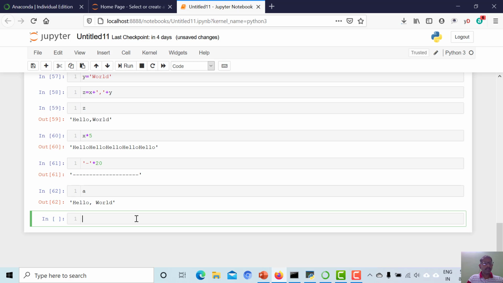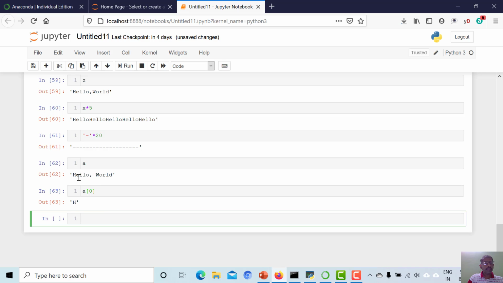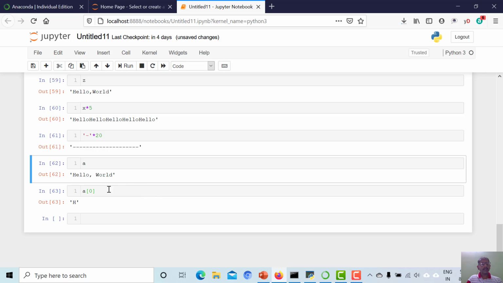A is our initial string, and if I write A0, we have seen that the first letter is returned. So the first letter was H. In the case of list, when we wrote the address, the first object of the list was returned back. In the case of string also, when we have given address 0, the first letter is returned back.